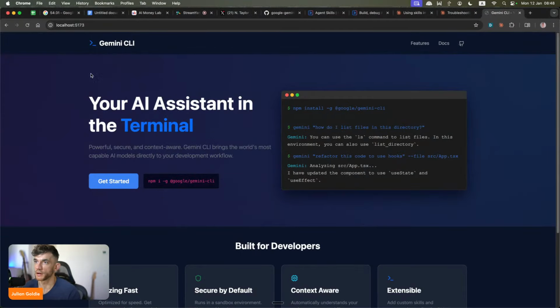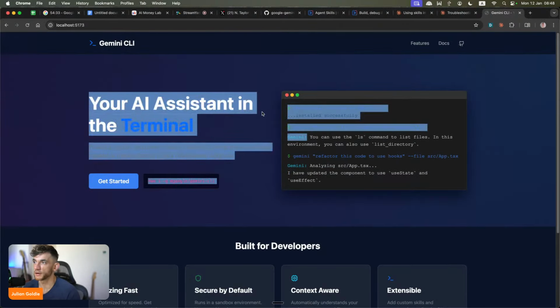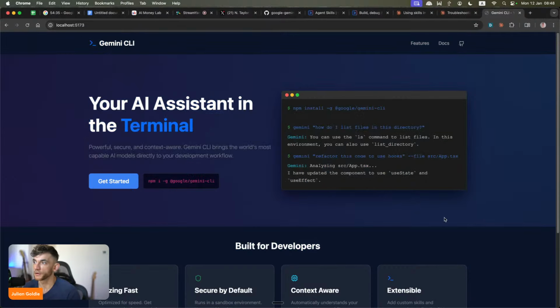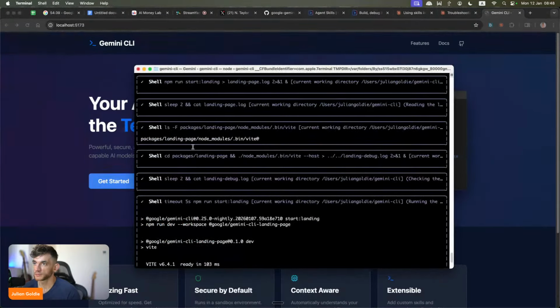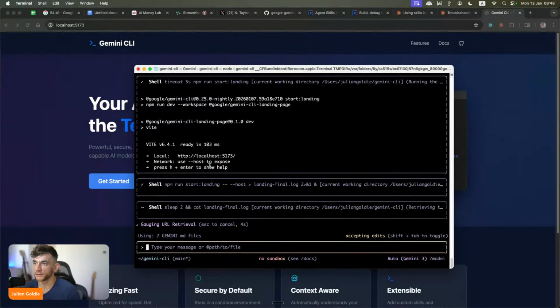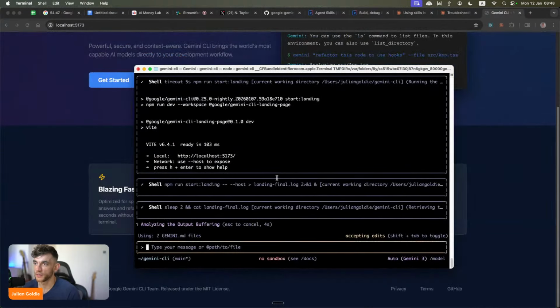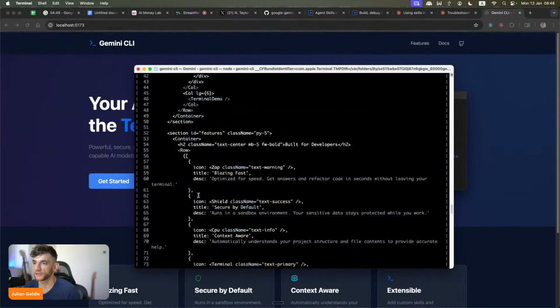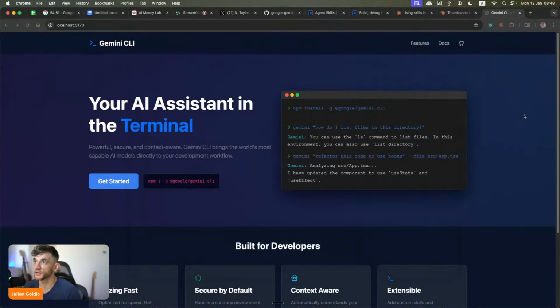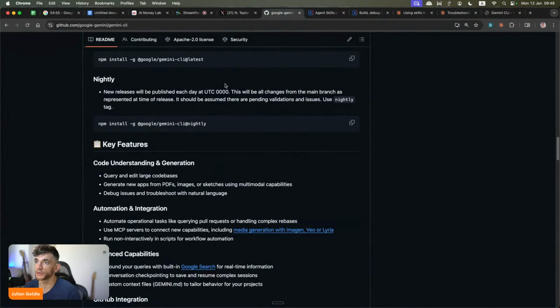And there we go, right? So we now have this landing page built, as you can see right here on this page. Pretty quick and easy. The only thing that I don't like about this is it's way more technical than using something like Google Antigravity. But if you want to use CLI, that's basically how to use it, and you can see it running and hosting locally here.